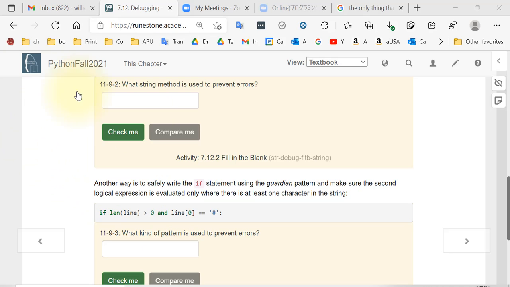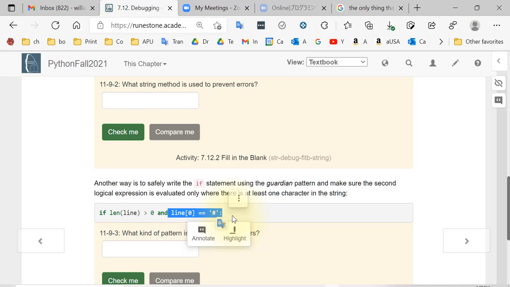Then he says another way to get around this safely is to write an if statement. So preface this part here, which was causing the error when we entered just a blank line, because this refers to the 0th indexed item, which doesn't exist.